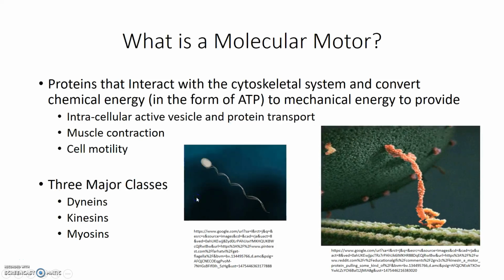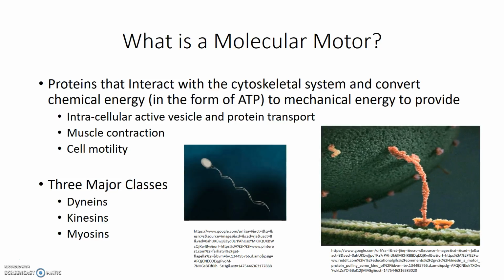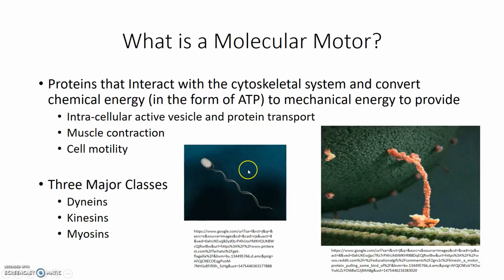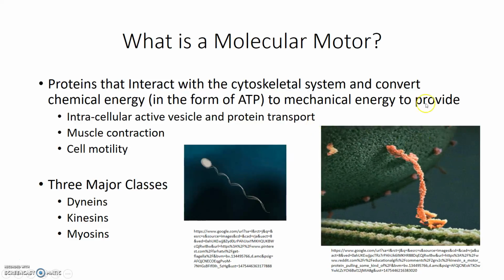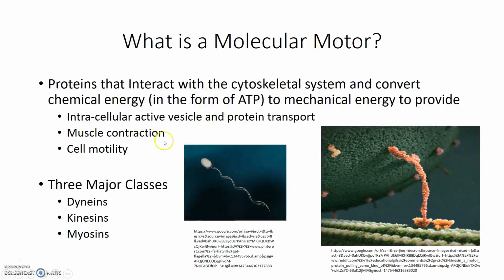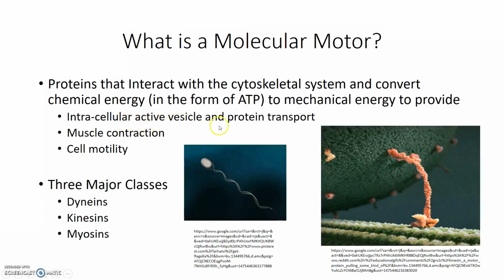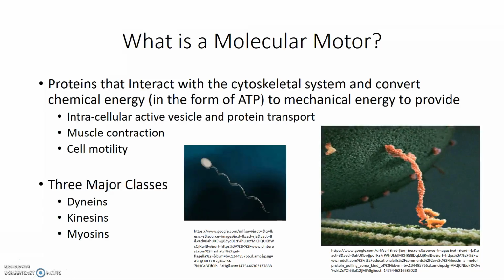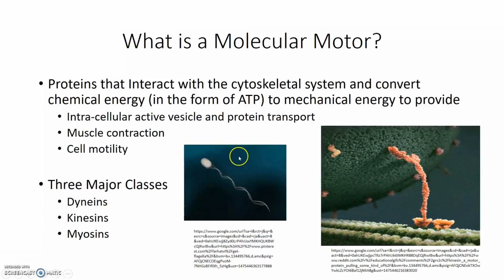So a molecular motor is a protein that interacts with the cytoskeletal system and converts chemical energy in the form of ATP to mechanical energy to provide some valuable cellular functions, including active vesicle and protein transport, muscle contraction, and cell motility, which of course is a cell's ability to move.